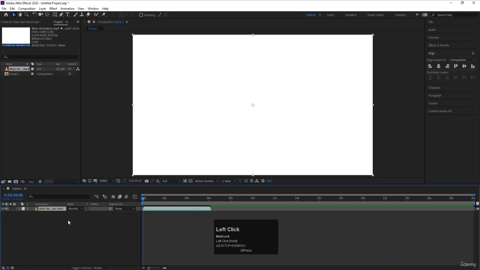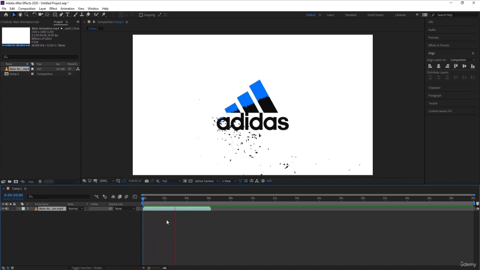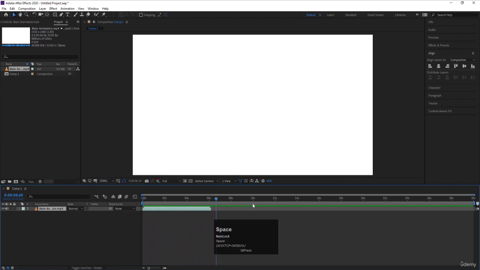I'll simply bring this into my timeline. Okay, and now if I hit spacebar, I can play this video, and as you can see, the time indicator moves forward. After a certain time, because this video is only 6 seconds long, the indicator is still going forward, but we are not going to get anything. It will go forward until it reaches its final destination, and after that point it will start again.